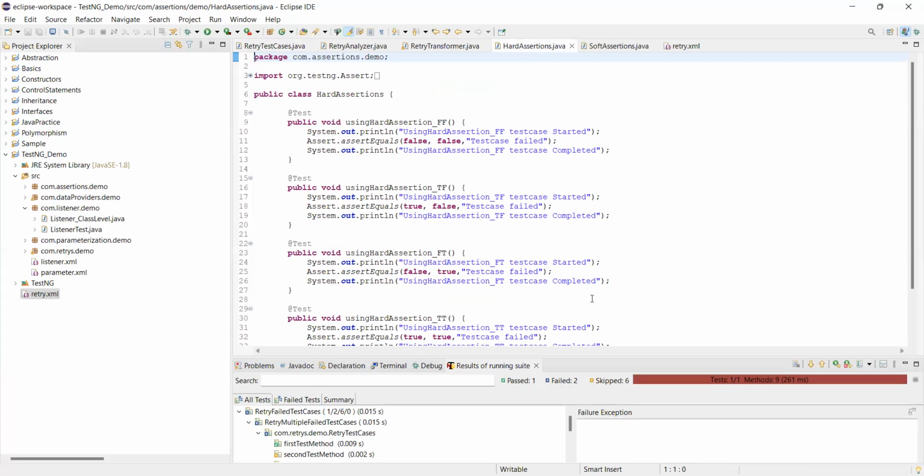Balakrishna, share the screen. Stop sharing. Shruti. Yes, yes, sir. Quickly share, Balakrishna. You there?